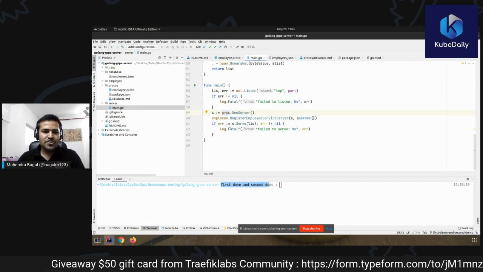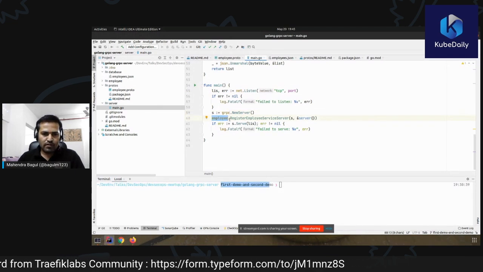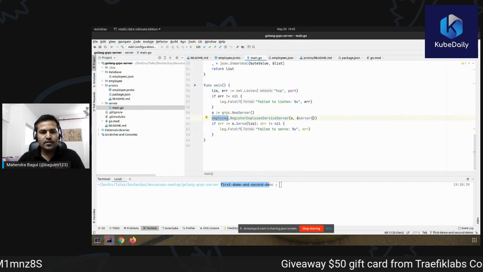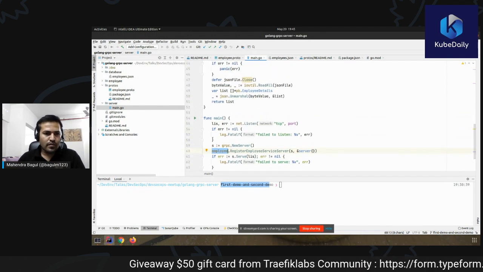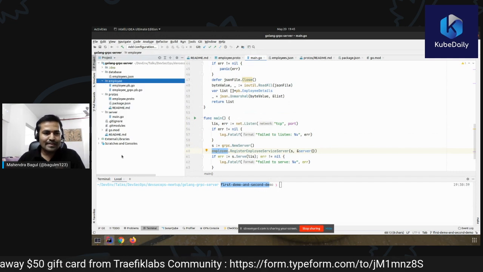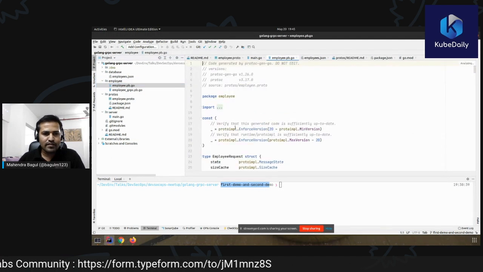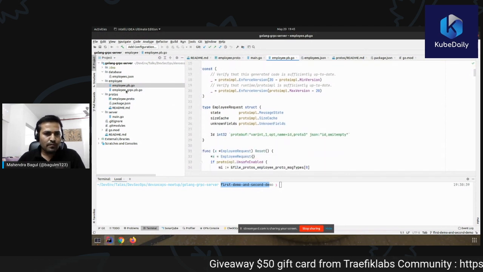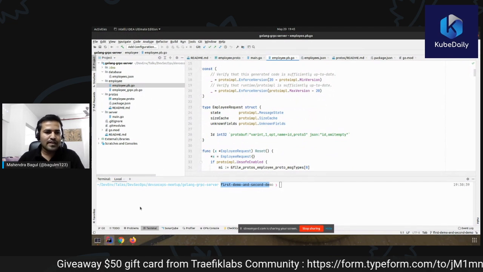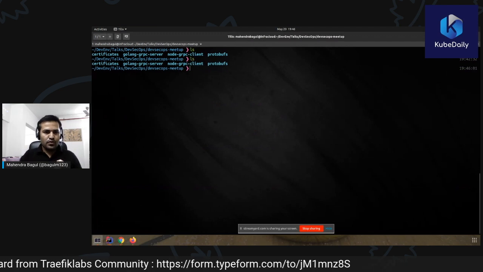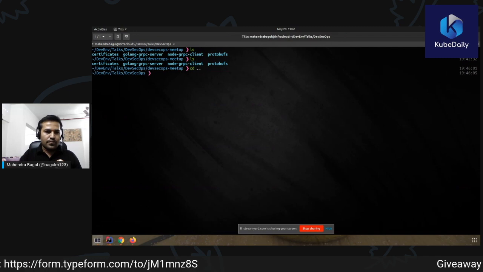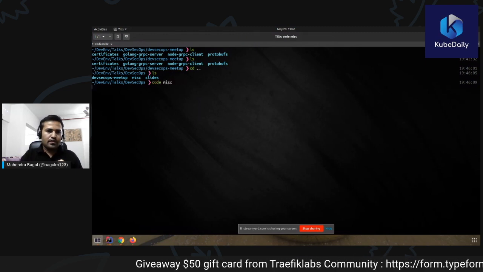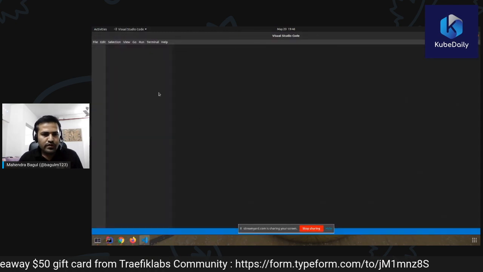Here we need to register the employee proto as well. You might be wondering about this employee package, whether these are inbuilt or default Golang constructs, and where they are coming from. They are coming from this employee directory here, where you can see two files created. You can see the comment: code generated by protoc-gen-go. These two files, employee.pb.go and employee_grpc.pb.go, are created using a command called protoc. That's what I'm going to show you. If I open this folder here, it will have the exact file.